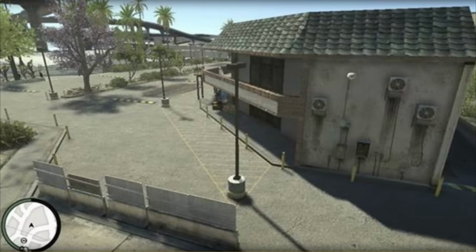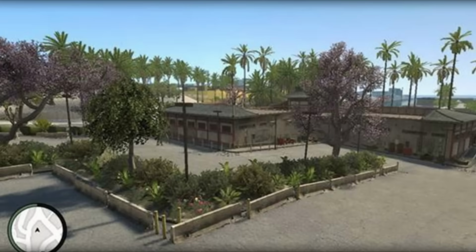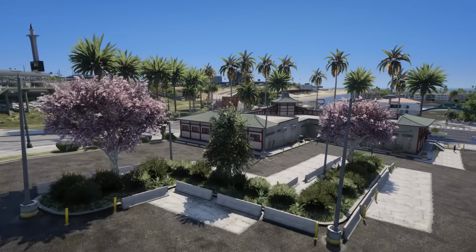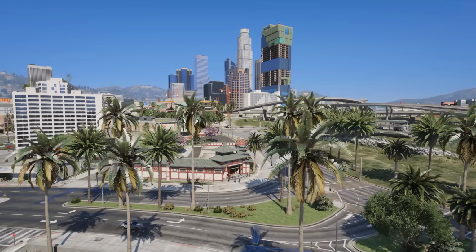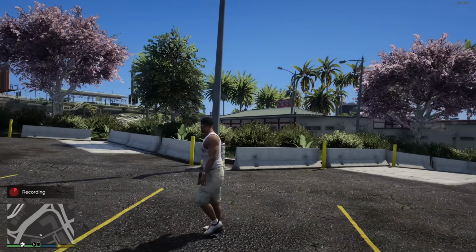This next example here, we can see how there's all sorts of colourful trees dotted in the parking lot here, but in the final game these are completely gone. With mods, we can sort of add these trees back to this area, as you can see here, but those beta trees just look so much nicer in my opinion. Here I am walking around with a mod that allows you to add some of these trees back, but they're just not quite the same models.